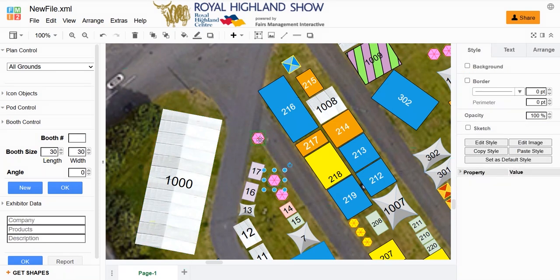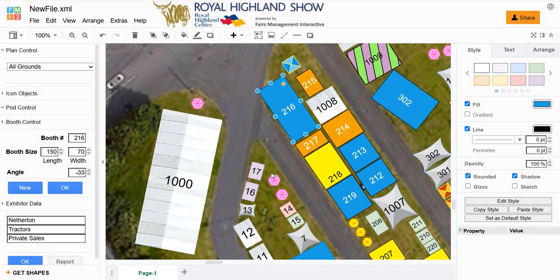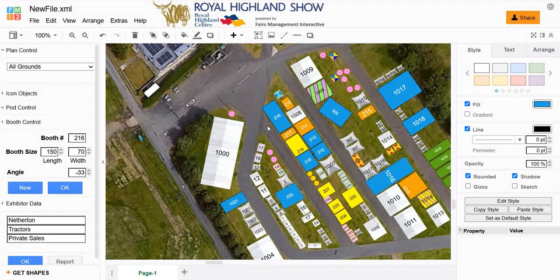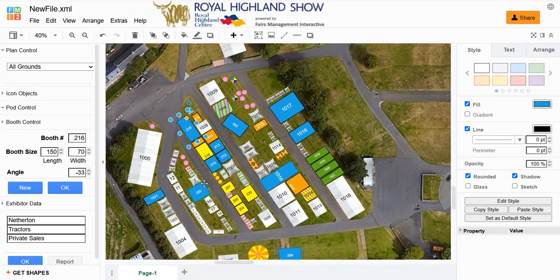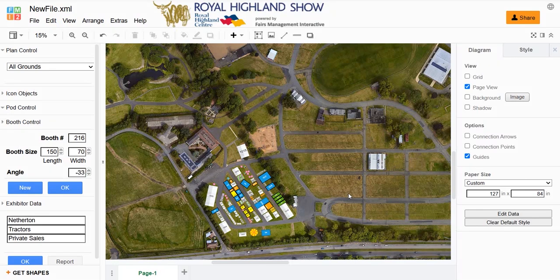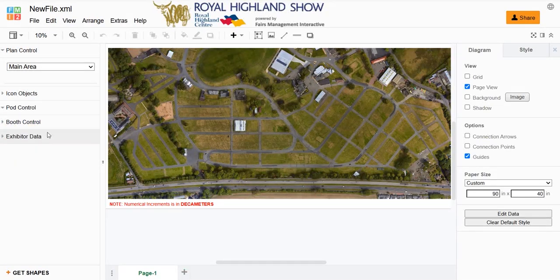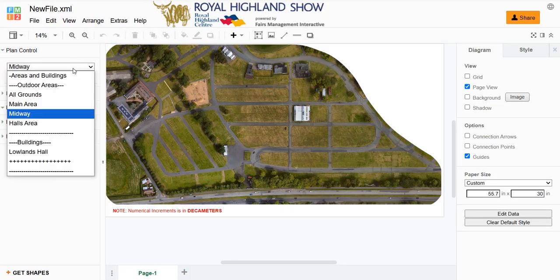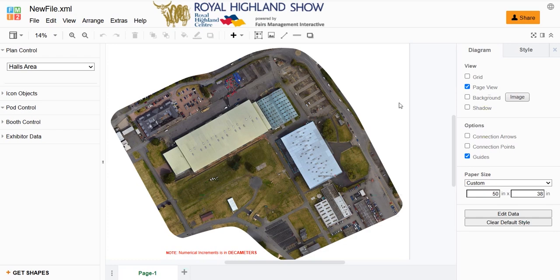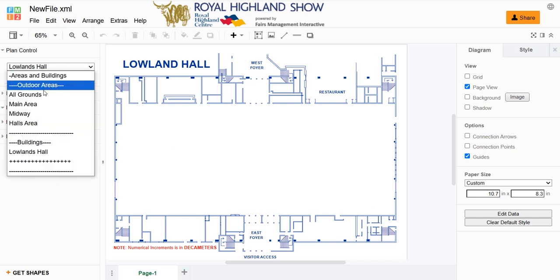These showground objects can be simple rectangles and circles, or be more precise representations we call icons, dragged into place from a visual menu. Some show and fair managers use a single map view to plan out the entire event. Other managers prefer to use a collection of views for coordinators to manage separately. So we also provide close-up views that are defined by the fair or show manager. We also include detailed, highly accurate scale floor plans of exhibition buildings on the showgrounds. We'll show you more about these in just a minute.